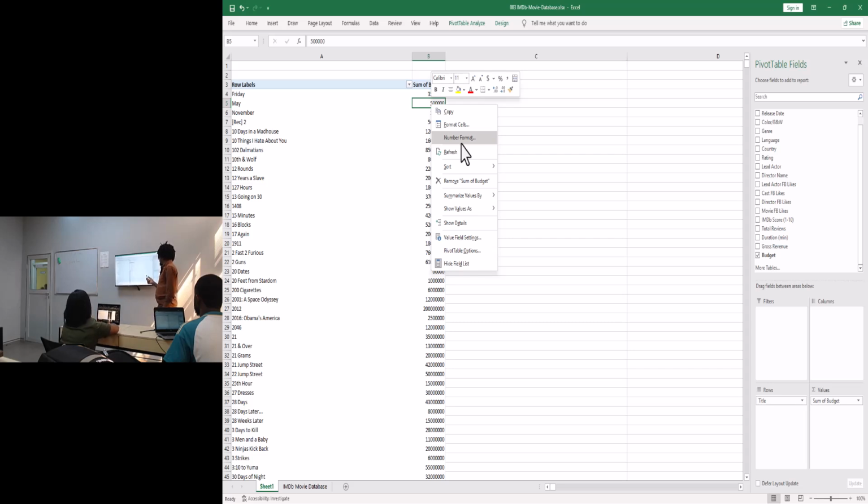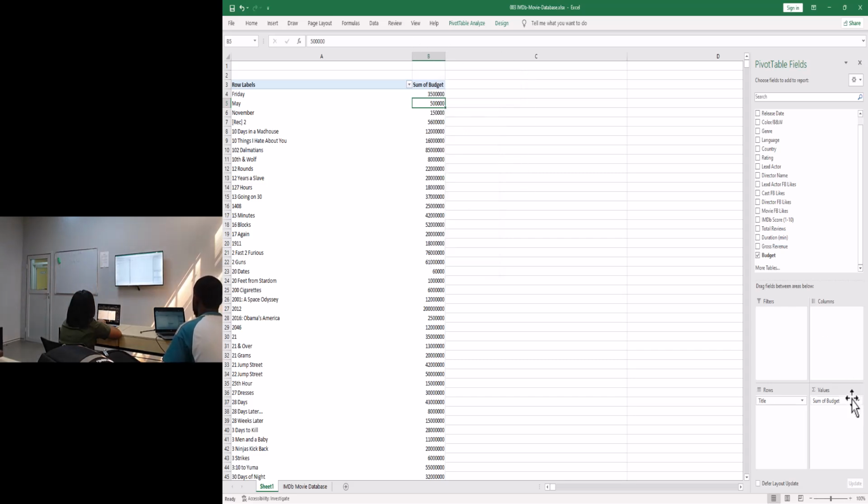You can also find it on this drop down. What I want you to use instead is value field settings. So here, if you click on this drop down, you will see value field settings. Are you seeing that? Cool.